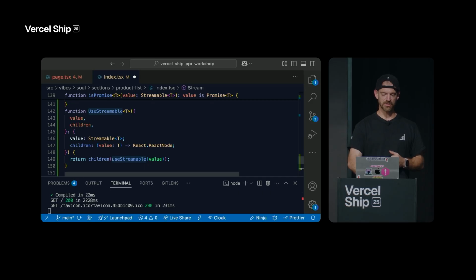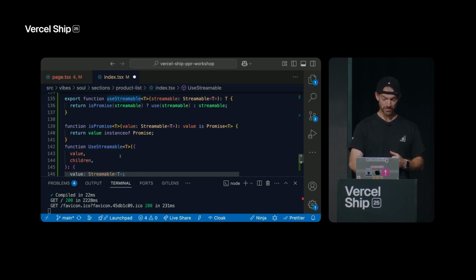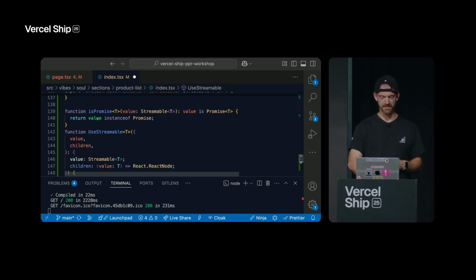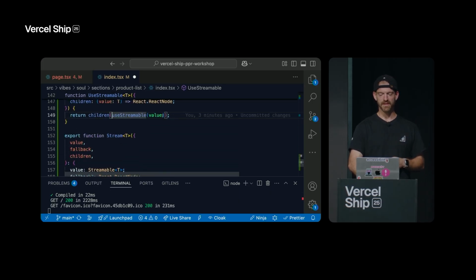It uses the helper up here, the thing that checks, is it a promise? Use. If not, take the data. Basically, that data is going to resolve, and then it calls the children function using render props to pass those properties along. The children function will then be responsible for rendering what happens after the data is loaded.